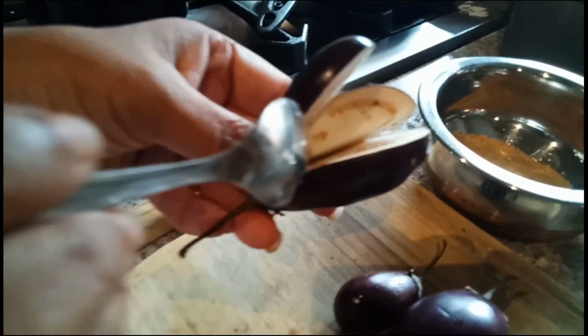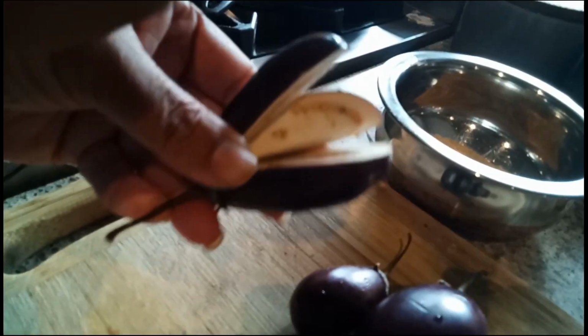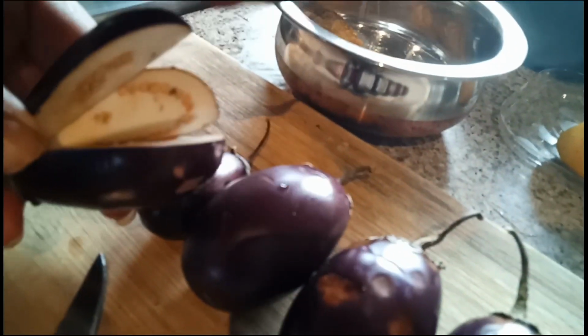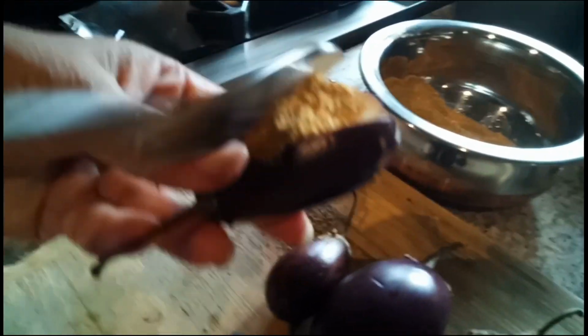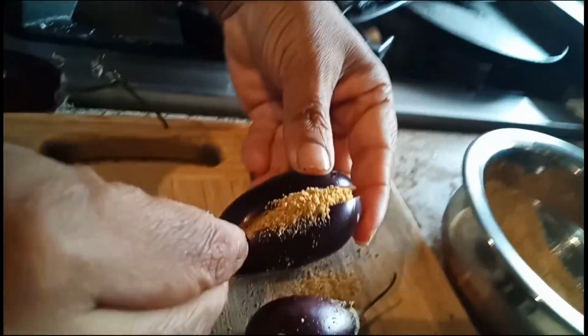Hey guys, I cut the eggplant in the middle. I'm going to stuff this sambar powder into the middle of the eggplant. So I'm going to keep this one here. I'm going to do all the eggplant.